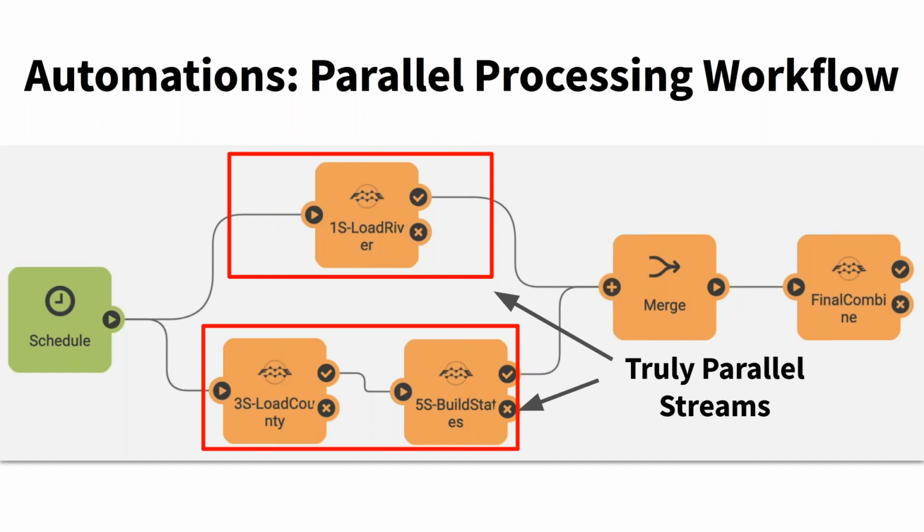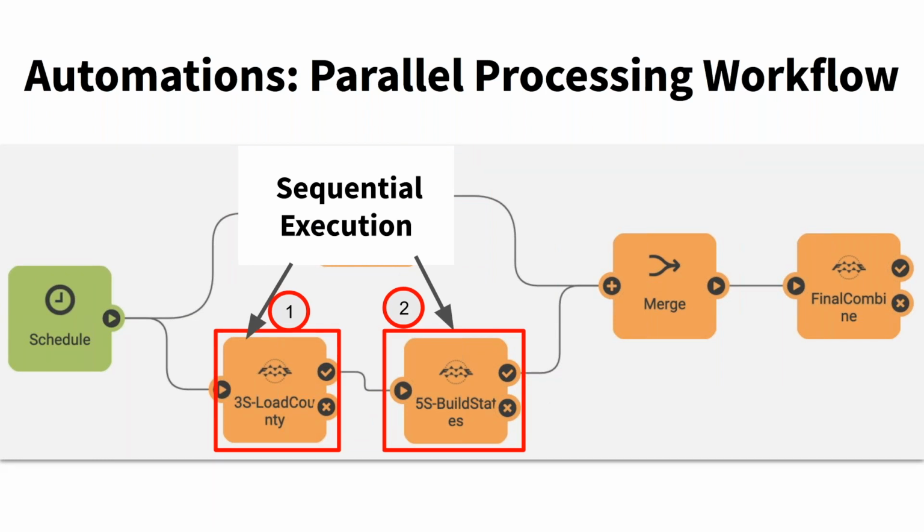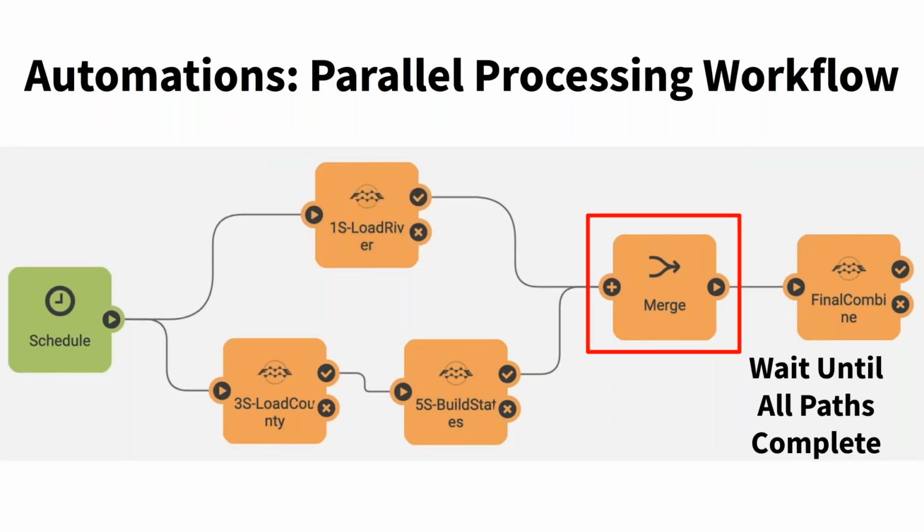So if I'm doing a big database load, I could have an automation and run all those workspaces in parallel, getting much more throughput and being able to bring those together. Of course, in a parallel stream, you can also have sequential executions where this one has to happen after that one. The merge is really powerful because it ensures that all the parallel streams come together and are completed before the merge moves on to the next phase of your orchestration. After a merge, you could have as many parallel branches as you want. That's really one use of the orchestration.